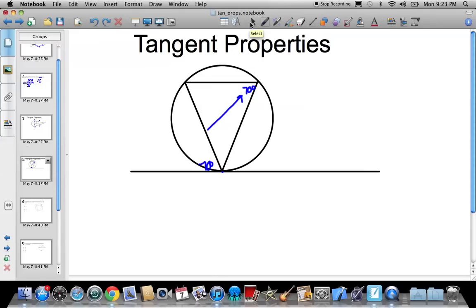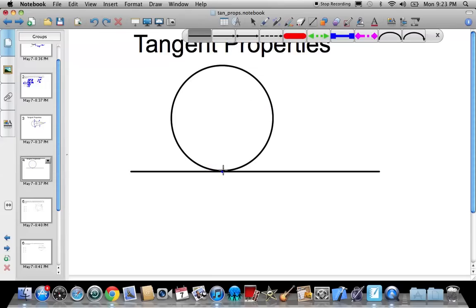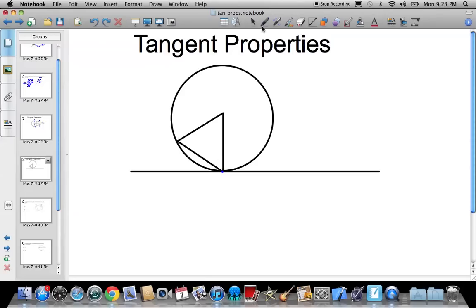Also important to recognize is, using your inscribed angle and central angle relationship, that if I have instead, let me just draw this a little shallower. If I have this instead, where this is a central angle, so this guy right here is at the center of the circle, and let's just call that, this one down here, 30, then I know that if this is a central angle, then that's double that, because if I had the inscribed angle drawn here, it would be 30 up here, but instead it's a central, so it's double the central angle, which is just our inscribed central angle relationship. Central is twice as big as the inscribed when they come from the same arc. Let's see this guy in action now.